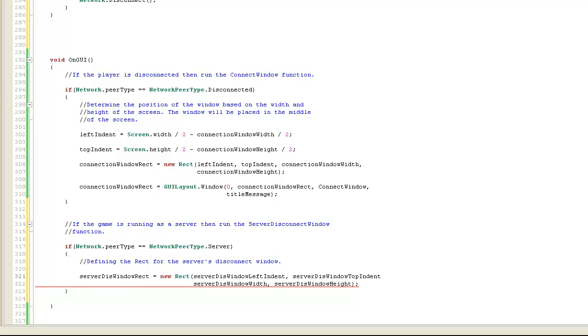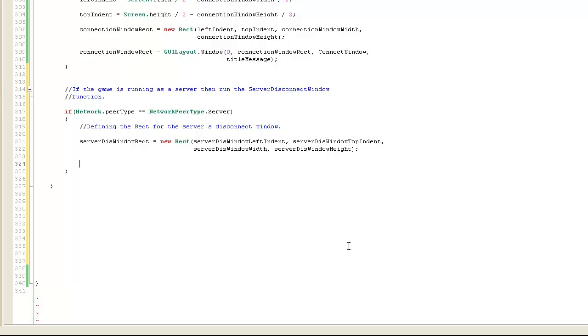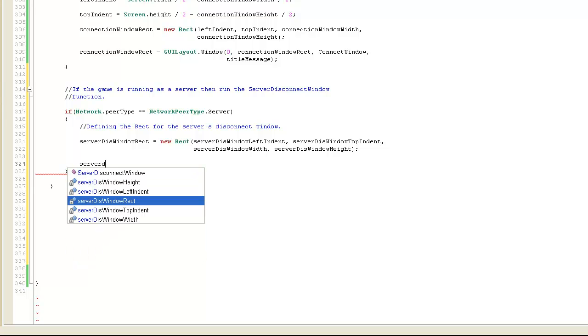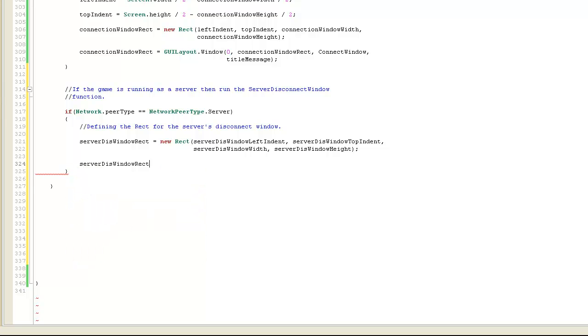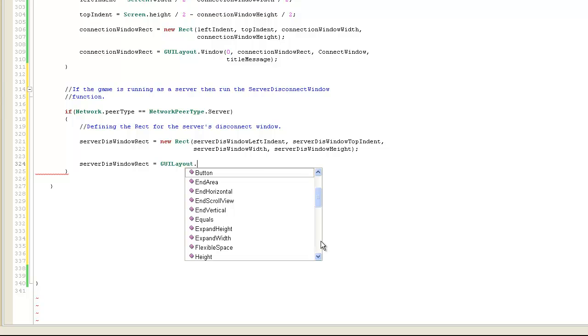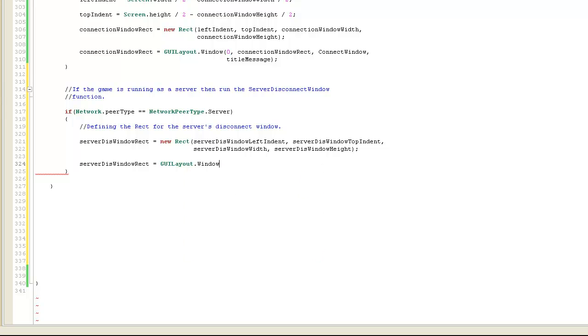Also, I've forgotten to put a comma there. So now we can go over to the next line, and we'll make that window appear now. So server this window rect is equal to GUI layout dot window. Just give it an ID of 1, something different from the main window.